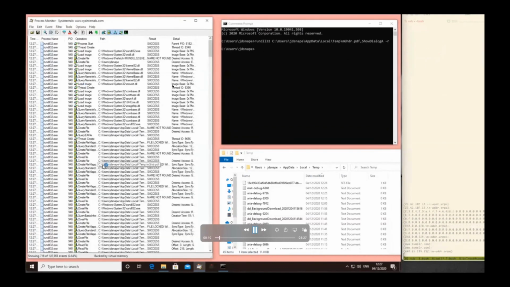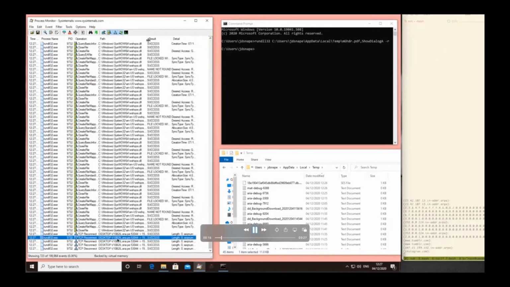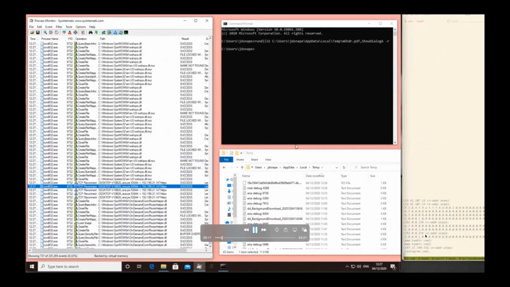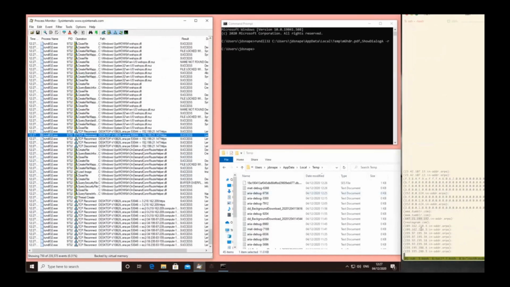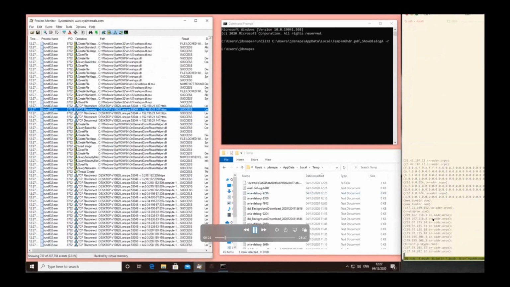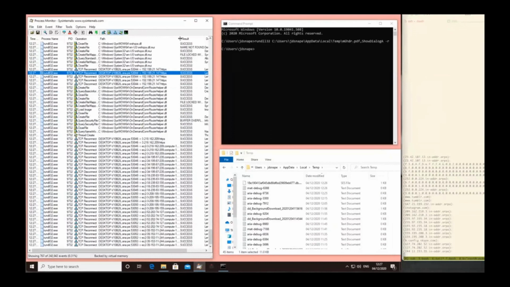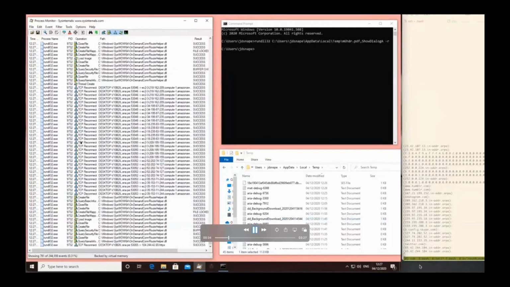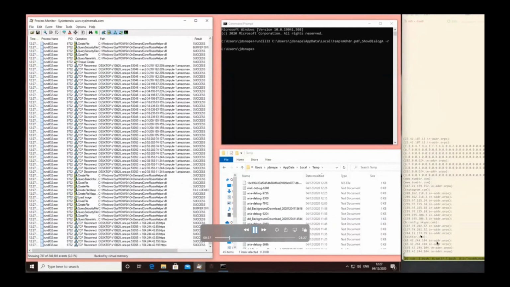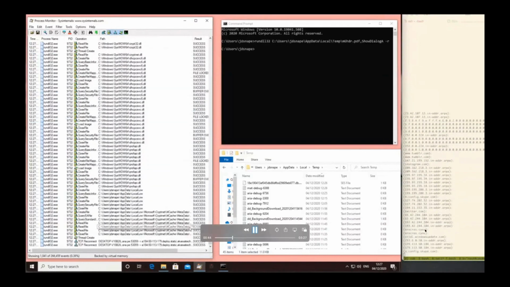It starts off doing its thing, and you'll start to see that we're making some connections down here, and you'll see on the right hand side we've resolved tumblr.com, instagram.com, and it'll go through. So this is that first config that I talked about, where it's got a load of legitimate domains, so it's connecting off to those. These in-addr.arpa ones are just the reverse DNS lookups that are being done by Process Monitor. So there's a connection to twitter.com, and in a second we should see a connection to one of the actual malicious C2s. There it goes, aerocrass.cu.